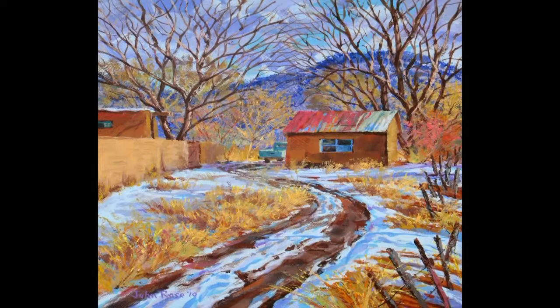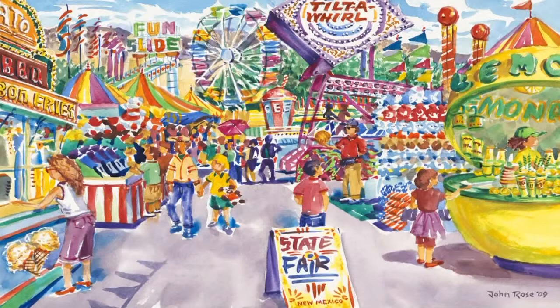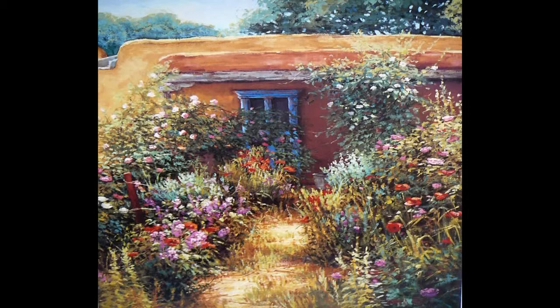You're also a painter, and it kind of runs in your family. That's mine, and there's another image of my mother's work — that's mine also. I love landscape, and New Mexico is just wonderful. That's a great shot of the State Fair — that's fantastic. Much like the Doggy Dash, that was a one-day image. I painted it from 12 to 6, and that was at the State Fair when they had a plein air painting competition. I won both years in a row when they had that event.